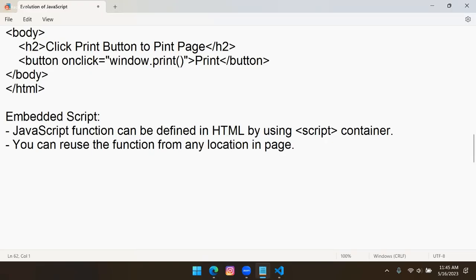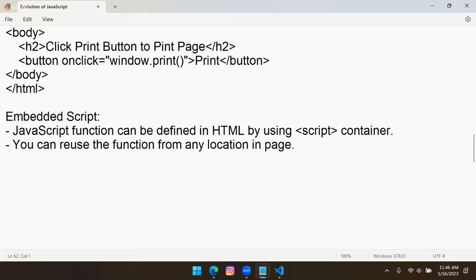In CSS, what did you learn? Where to embed, in head or body. I told you three points. You can embed in head, you can embed in body, you can embed outside HTML also. But outside HTML is officially not recommended.